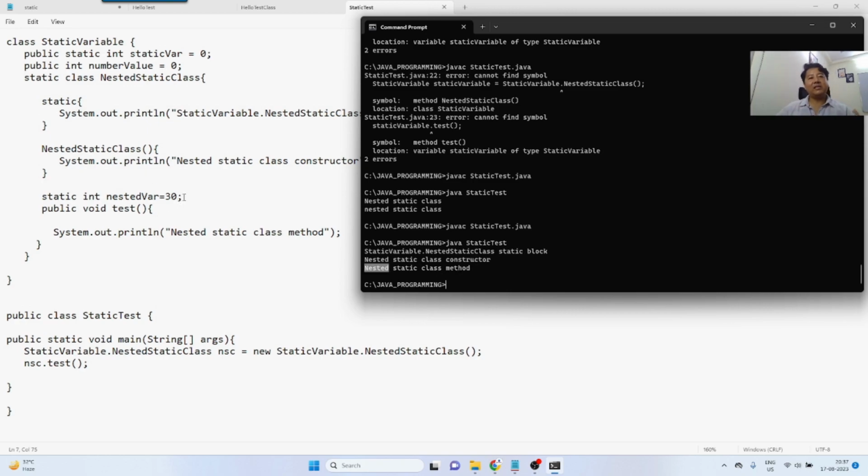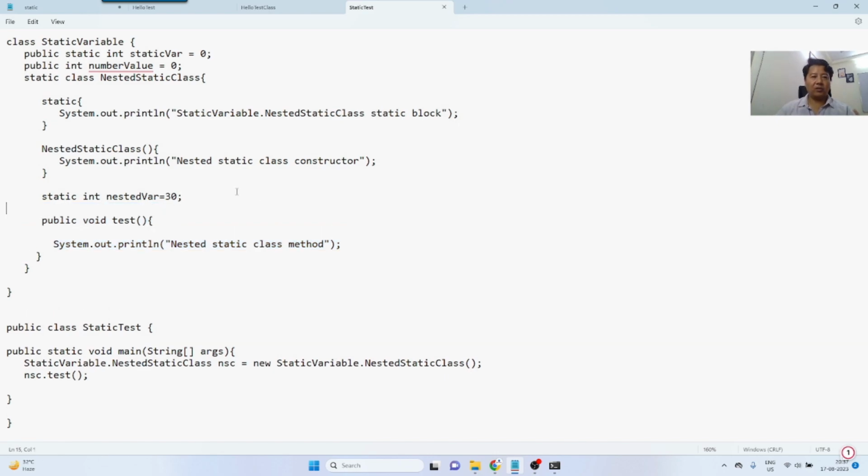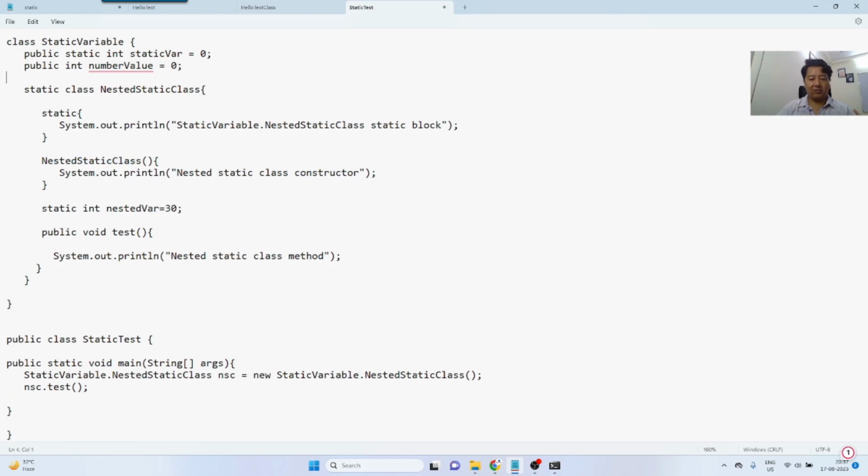So in many situations you have to go by the sequence. For example, some variable you want to initialize first, then you could call the static block, then you want to initialize some other variable, then you could use the constructor, then the method you could call anytime. That's up to you. But this is how you could use your static block and the constructor for the different kinds of initialization in a particular class.